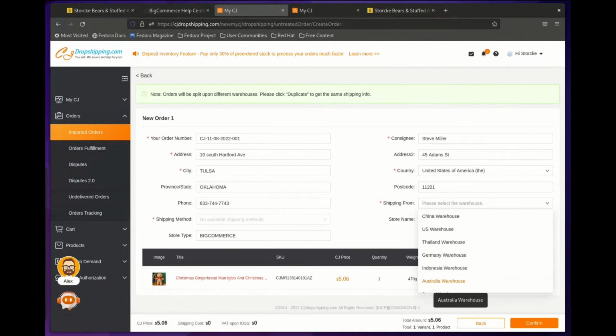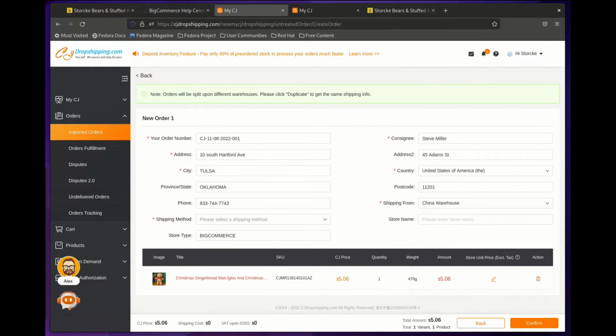So most of us, we're going to click China warehouse. Remember earlier I told you that the store name was important. It is very important to the CJ system that you put in the store name. It isn't mandatory, but it is strongly recommended.